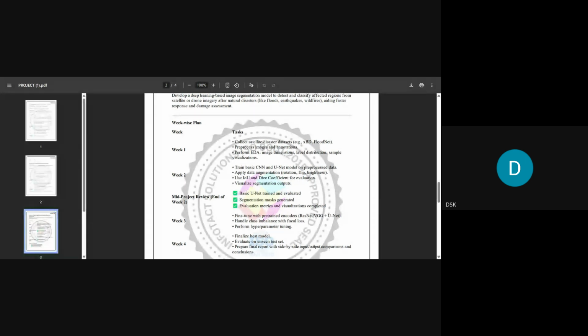As I've told, we need to prepare the high-stakes imagery data. We can find real-world disaster datasets like xBD or FloodNet, which contain satellite imagery and corresponding annotated masks. Then, of course, the image processing and the EDA part should be done in the first week, because you will preprocess these large images and their annotations. Your EDA will focus on understanding the image properties and the distributions of labels, for example the ratio of flooded pixels to non-flooded pixels, which is crucial for training an unbiased model.